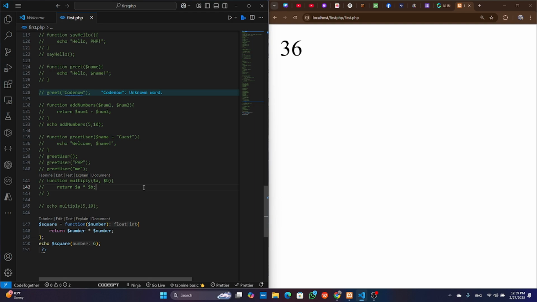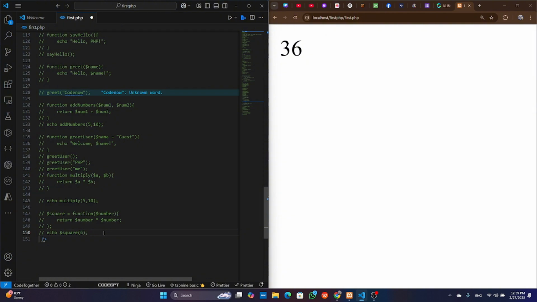So the last one is we talk about recursive functions. A recursive function is a function that calls itself, useful for calculations like factorials. So for example, I do function factorial.